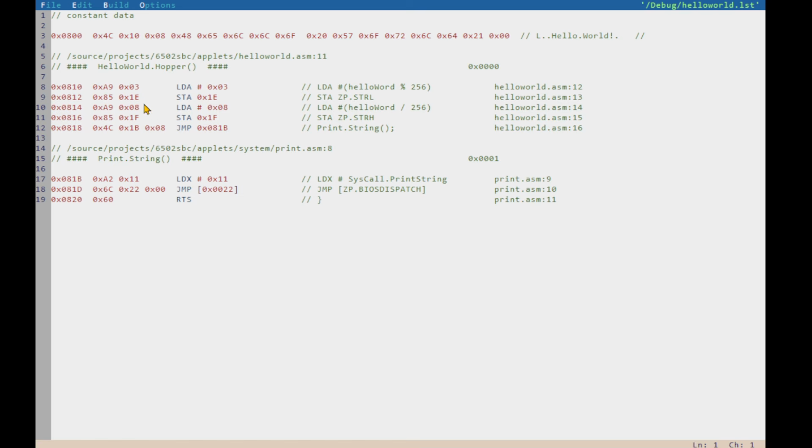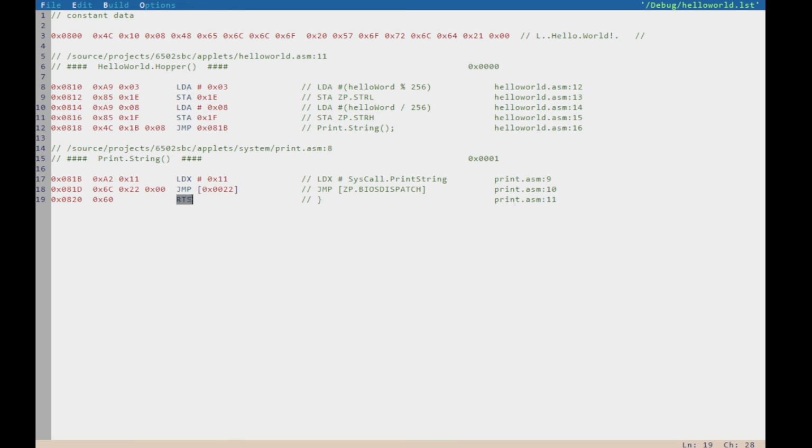Okay, so here's Hello World, and it did a function call to print string, but it did a tail call optimization here because it was a function call followed by RTS, so it just converts it to a jump to here, and then this RTS returns. So how does this work?